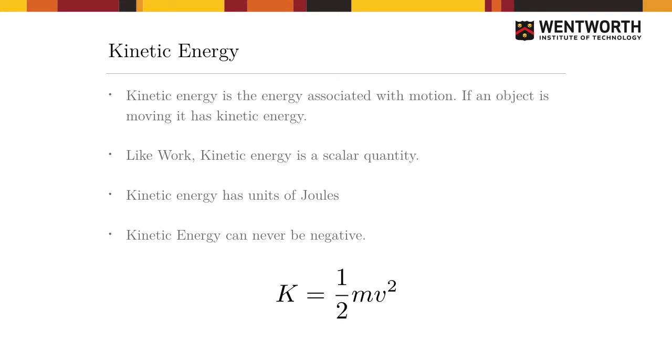Now, a little more on kinetic energy. As you can tell from the equation for kinetic energy, it is the energy associated with the motion of objects. If an object is moving, it has some kinetic energy. The faster it moves, the more energy it has. Another couple small notes about kinetic energy are that it is a scalar quantity. It has units of joules, just like all types of energy, as we'll see, and it can only be positive.